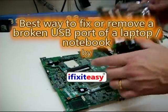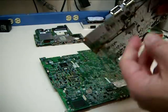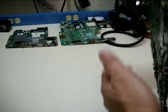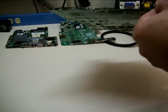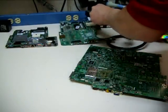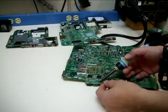Hello guys, I'm here to show you a good tip on how to properly remove a USB port. These are notebook motherboards I'm showing you right now. I have two USB ports here, and here's another one that has one USB port on this side and two USB ports on the opposite side. Let me try to show you how to remove this particular USB port — it's not broken, this is just to show you how to take it out and I'll put it back later.